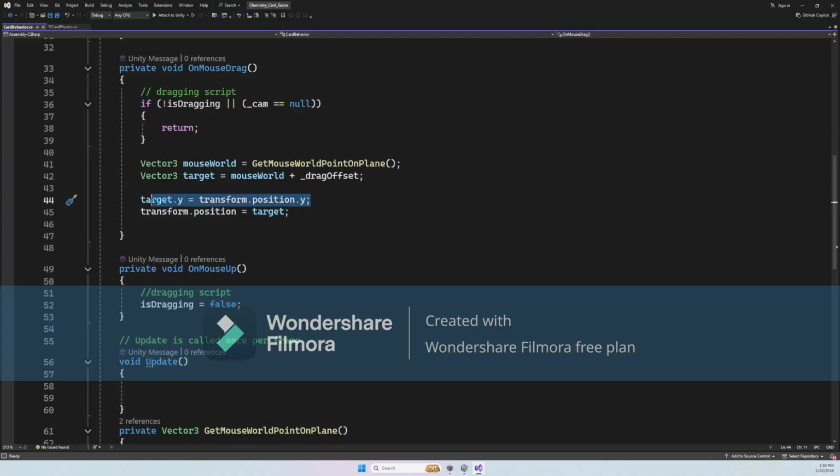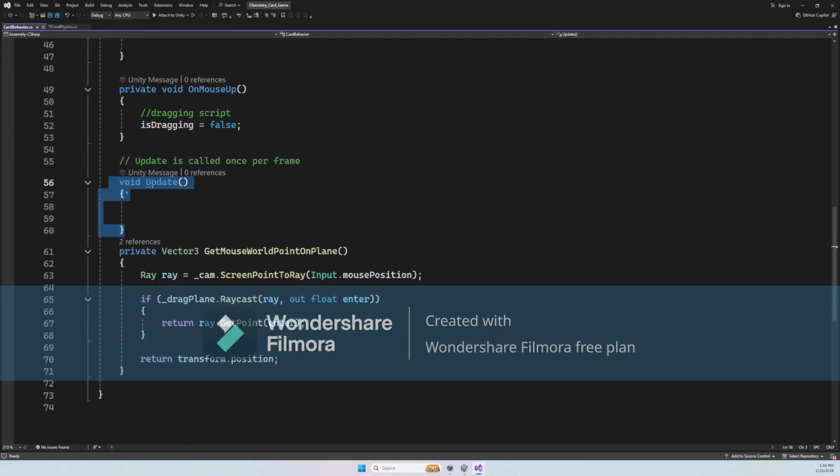The CardPhysics script is going to control the height of the card, so I do not want this to change. Instead, this is going to take into account the X and Z position, so I want the card to move to the new position where the mouse is. And then OnMouseUp sets isDragging equal to false, so it stops dragging.